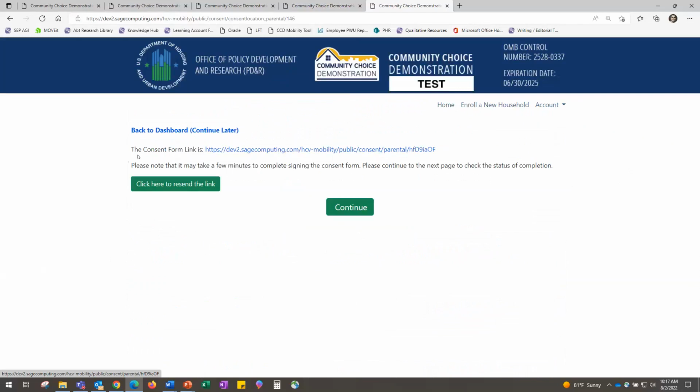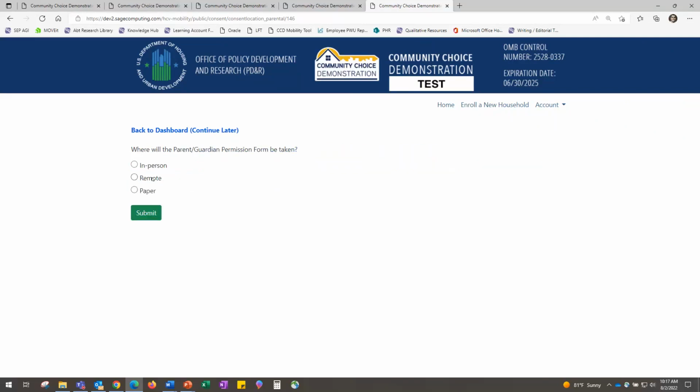So once the consent form is sent the first time, you see that there's an option to resend the link. So if the family loses the link or something, you can resend it again remotely.